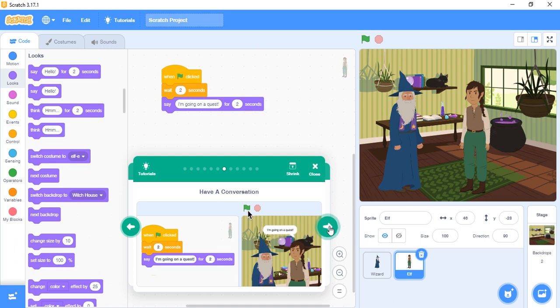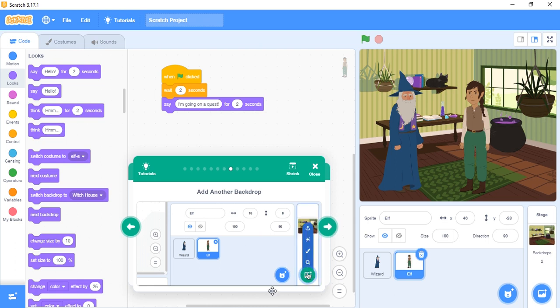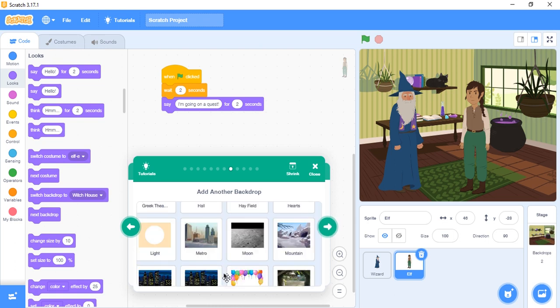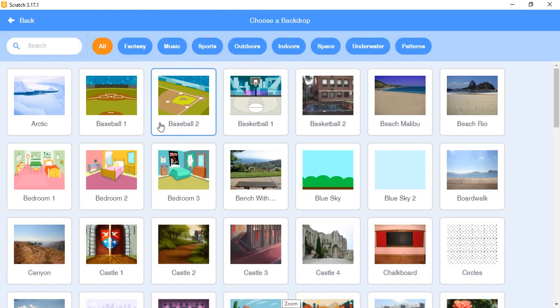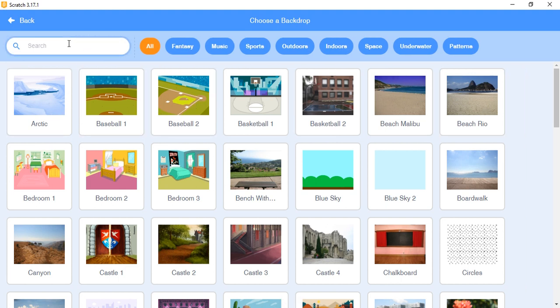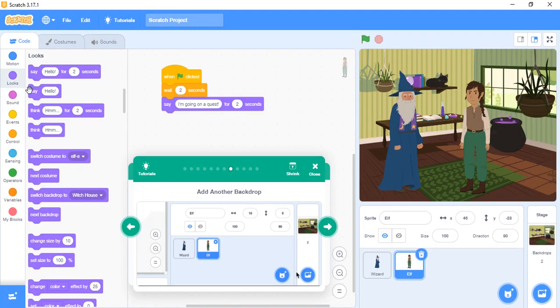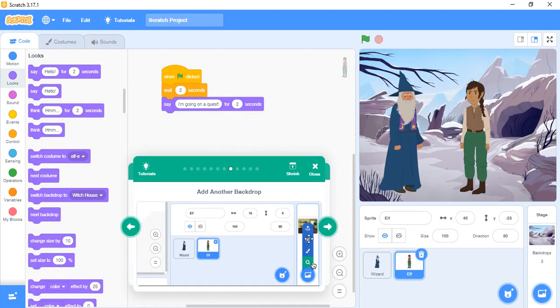The next step is to add another backdrop. Go to the backdrop library and add the backdrop mountain. Next backdrop.